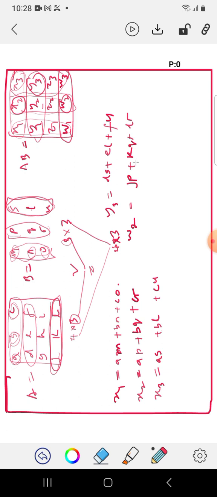So maybe just for us to have one last fun, let's look at omega 3, which is the last item here, which is fourth row and the third column. So what do you have in the fourth row? That's a J, K, L. What do I have in the last column in B? That's a S, L, U. Then just add. That is all. That's how matrix multiplication is done.